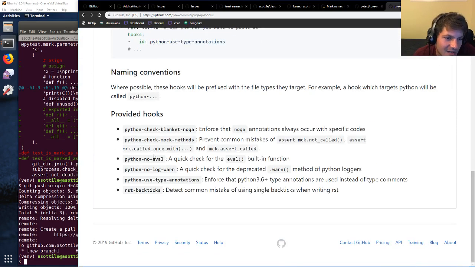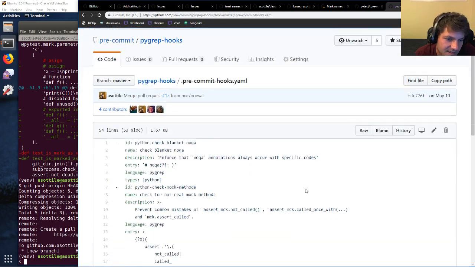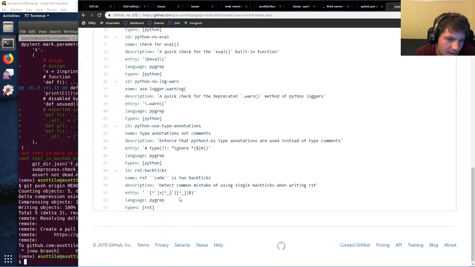And so I made this RST backticks thing that checks for the proper number of ticks, and it's just implemented as a regex. This regex apparently is enough to match incorrect backticks.